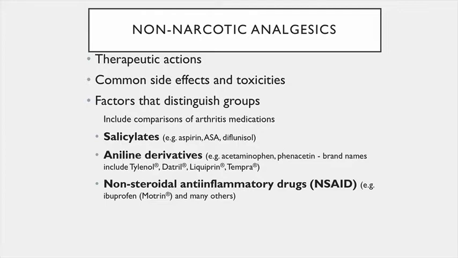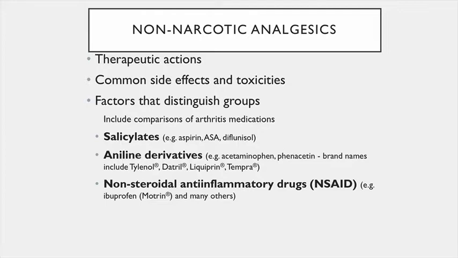So we're going to run through the therapeutic actions, the common side effects and toxicities, and some factors that distinguish between the groups. The salicylates, the aniline derivatives, acetaminophen being probably the most common, and the non-steroidal anti-inflammatory drugs, or the NSAIDs, ibuprofen being an example, although there's lots and lots of non-steroidal anti-inflammatory drugs.